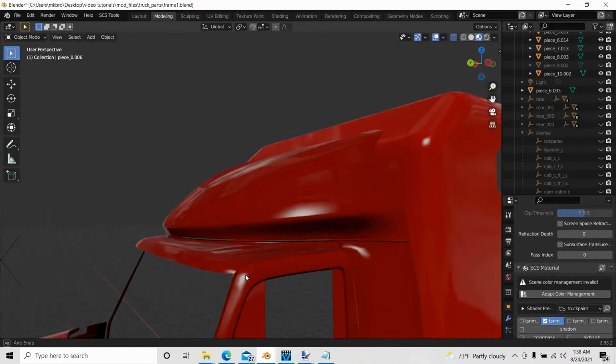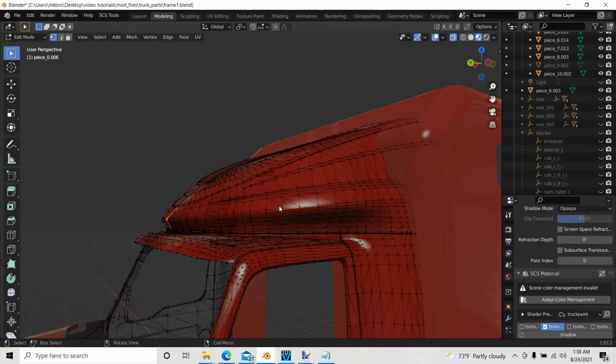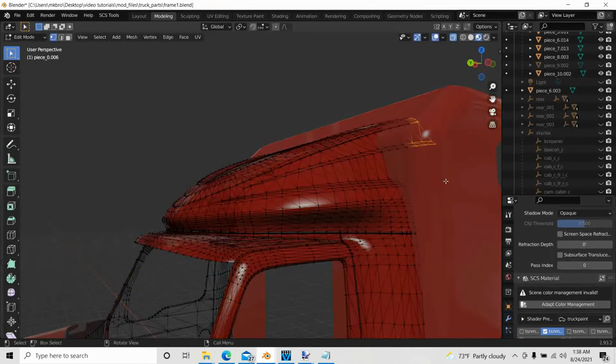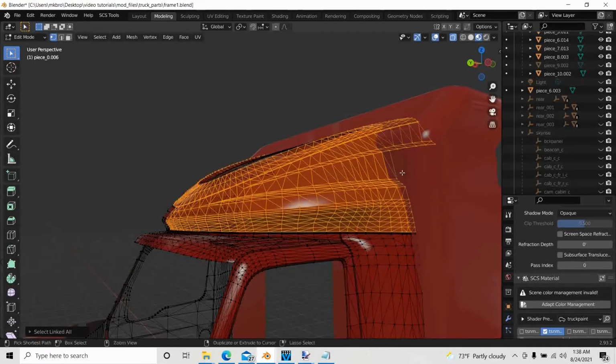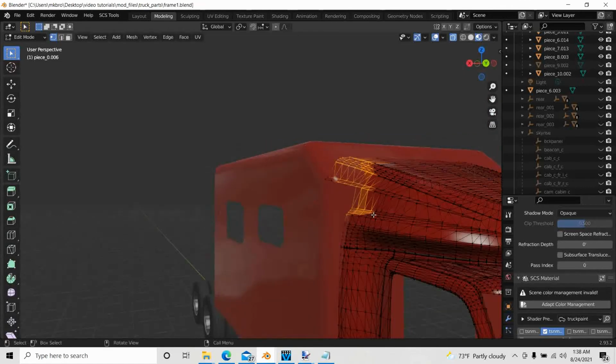All right. But it is a lot of trial and error. So you just got to keep working with it till you get the look you want.